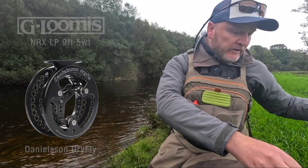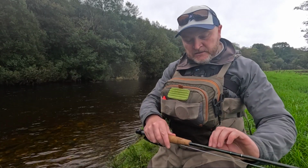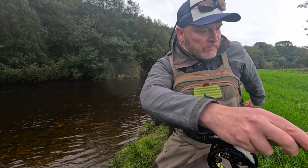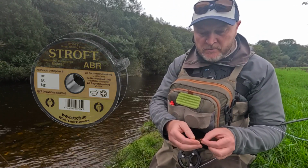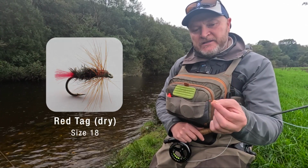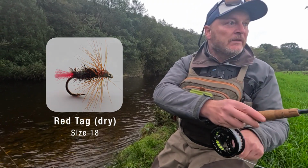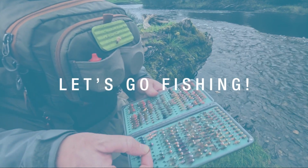Also brought along the dry fly with the 9 foot 5 weight. Attached to that is probably a 14 foot taper leader. The tippet on the end is down to about, I think, 3 pound at the moment. I've got a tiny little traditional grayling pattern there, red tag, one of my favourites again, size 18. So if I see a fish rise today, grayling come up, hopefully we'll cover it with that. Yeah, so that's the gear. Let's go fishing.